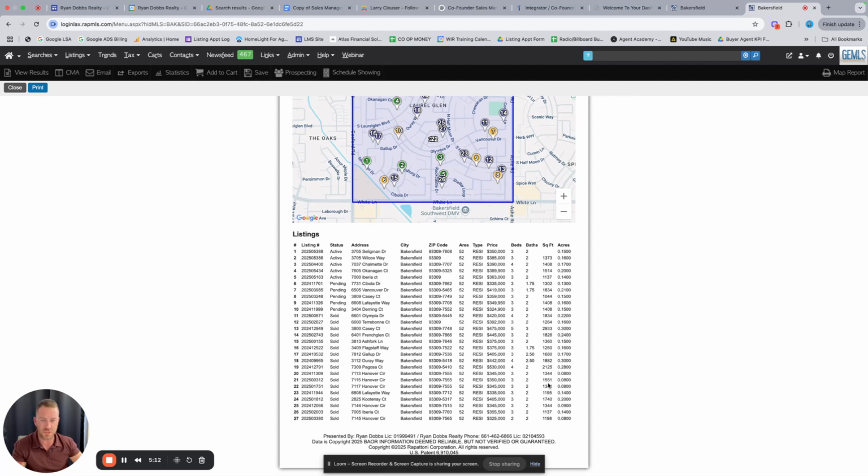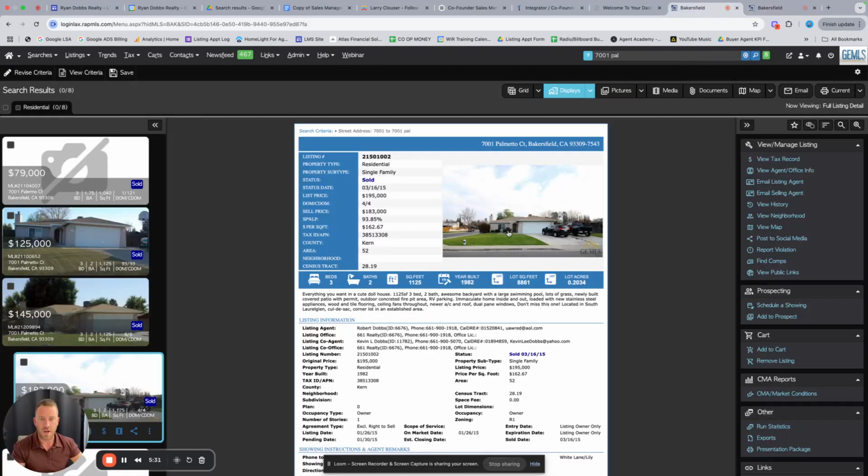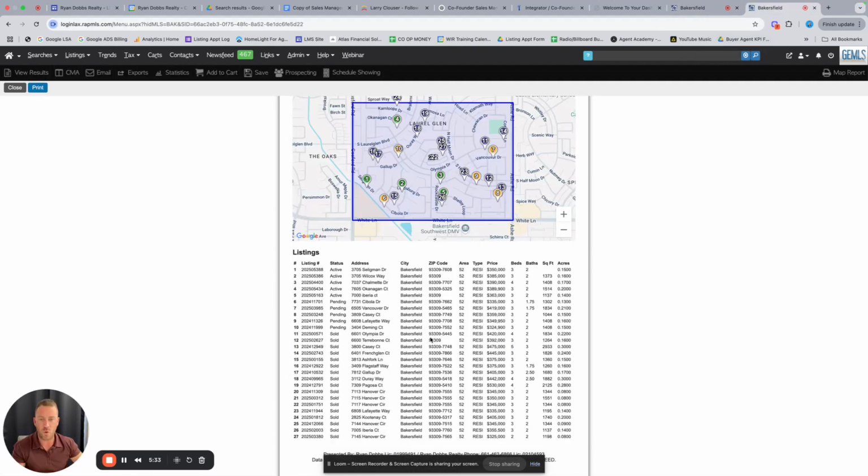So I just look at the square footage. Don't look at bedrooms. Don't look at bathrooms. I just look at the square footage, and I find all of the homes that are within that square footage range, basically 800 up to 1,400. Those are going to be the comps that I'm going to look at and compare this property that I'm running comps on.